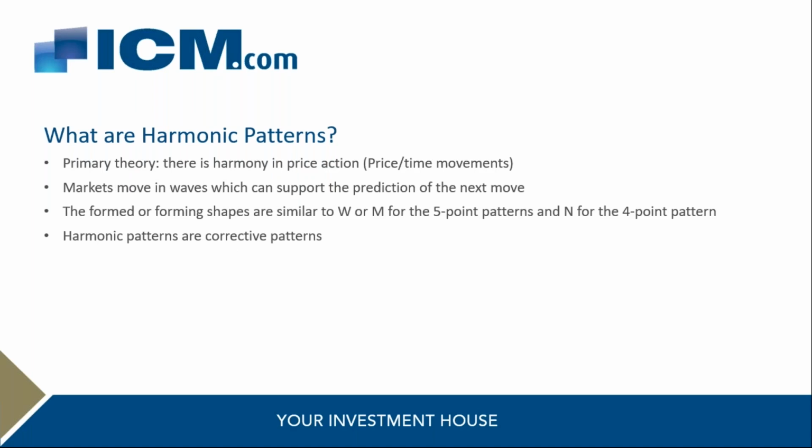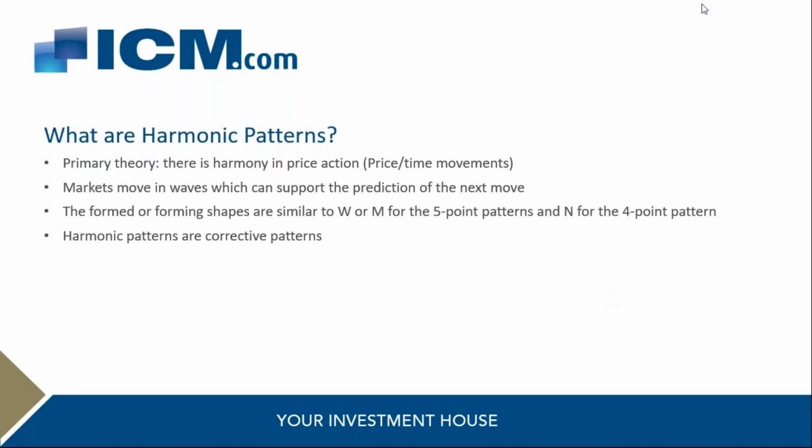So the primary theory behind harmonic patterns is that there is harmony in price action, meaning that price and time have a certain harmony. These movements tend to take a certain shape that you can use in order to make a prediction of where the market could be going. Markets move in waves, which can support the prediction of the next move.